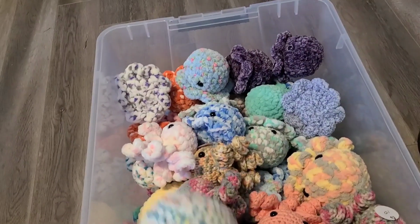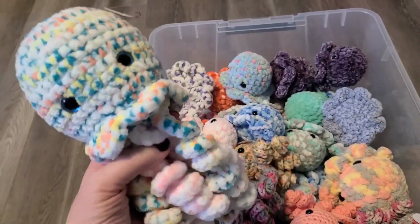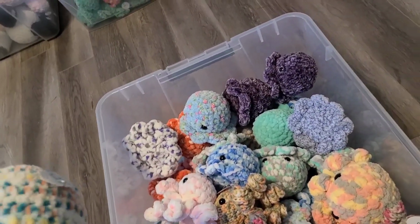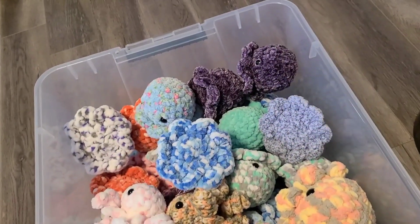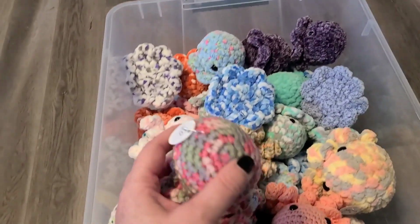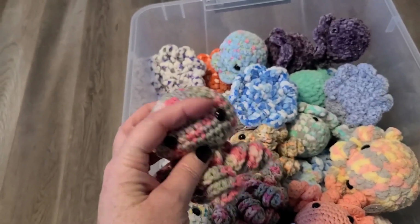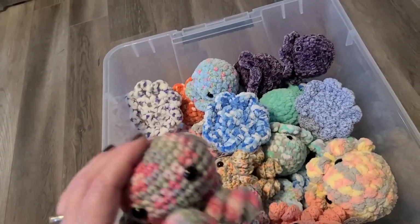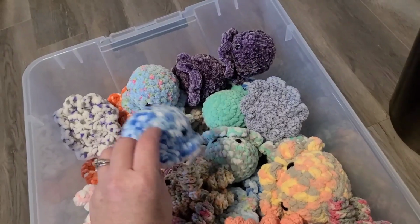And I have one jellyfish that hasn't sold. I've had him for quite a while, so I might take $5 off him just to get him gone. But these are all my $10 octopuses. These ones I do have priced because I put them on the top of my zippered pouch display. So I feel like the acrylic octos, that's why those are priced. But all these ones are not priced. They go in a little basket.